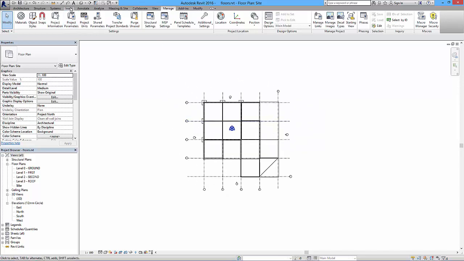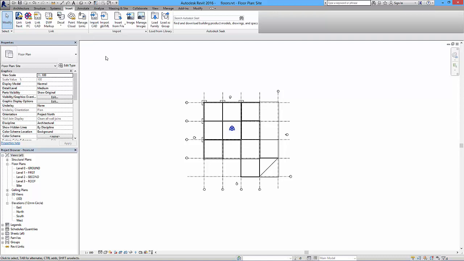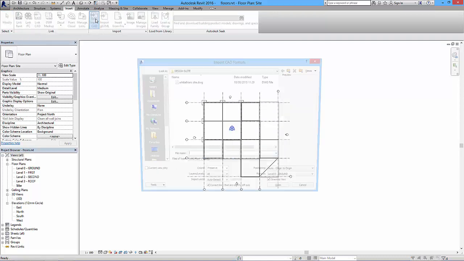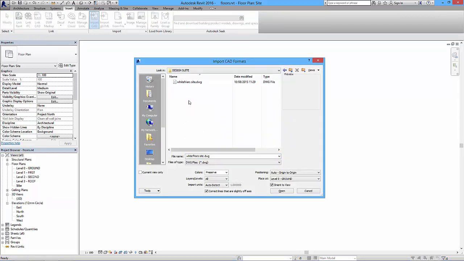So we want to go to our insert tab, and we want to go to import CAD. I'm following the instructions or the location from Moodle or on the W drive. This is sitting on my computer at home. We find the Whitefriars site, and we want to not preserve the colors. We want to put the colors black and white, and for layers and levels we could actually specify, but we'll leave them all at the moment. Import units, we'll make sure they are meters.